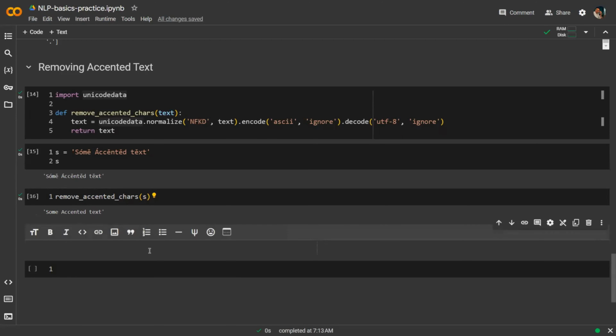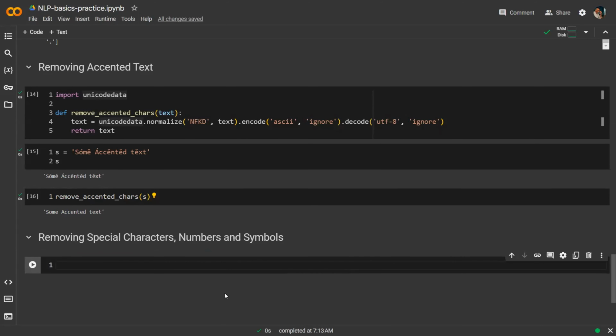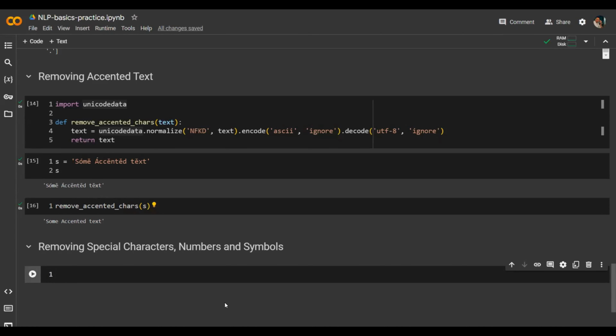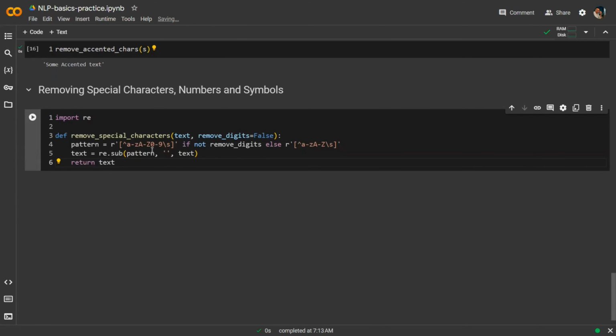Now let's look at removing special characters, numbers, and symbols. Let me copy and paste a method that does this. This method removes special characters, takes an input text, and uses regular expressions of the Python language to remove the special characters as well as the digits.